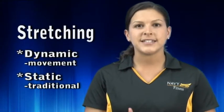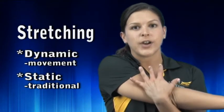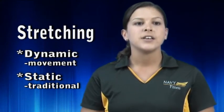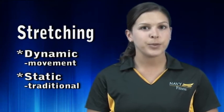A couple of stretches. There are two types: dynamic, which include movement, and static, which are more traditional and just stretching basic motions across your body. It's really important before you start stretching to warm up. So if you have the time, take a lap or two on the walking track around the building, or if you don't, then we'll just get started.